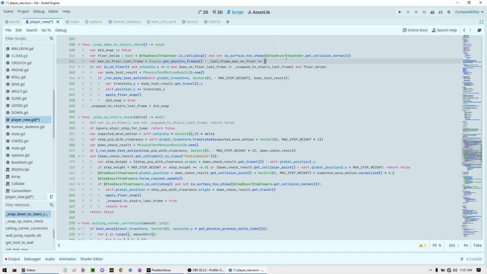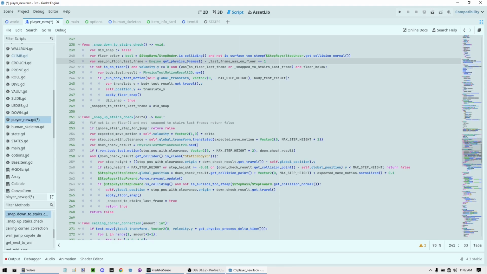It's going to use the step raise get collision normal as the parameter. And then it's going to make this other variable, was on floor last frame: engine.getPhysicsFrame minus last frame was on floor equals 1. So this is just checking if you were on the floor last frame.